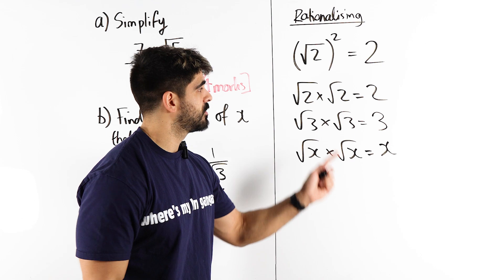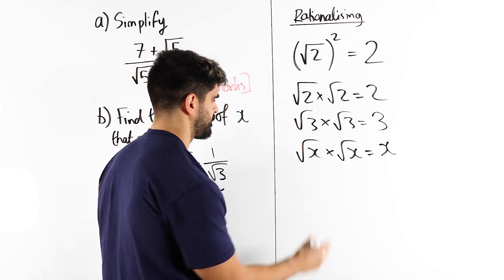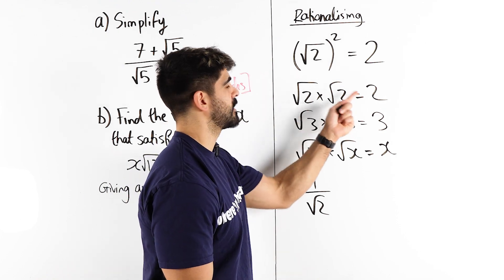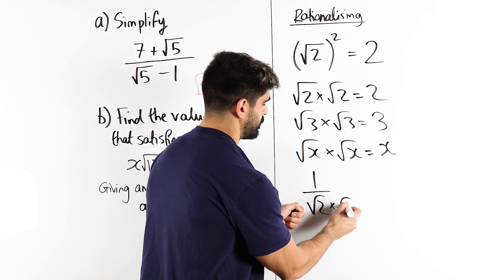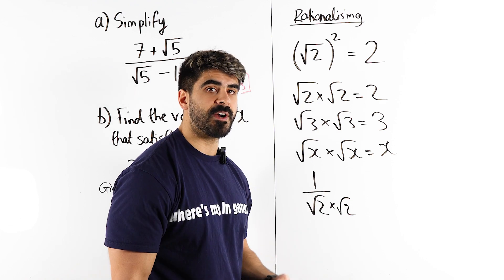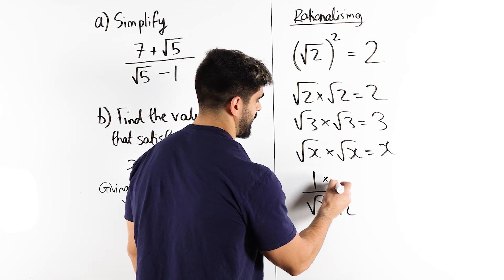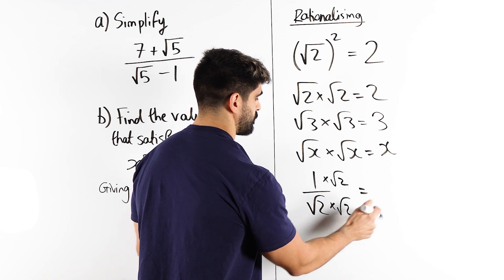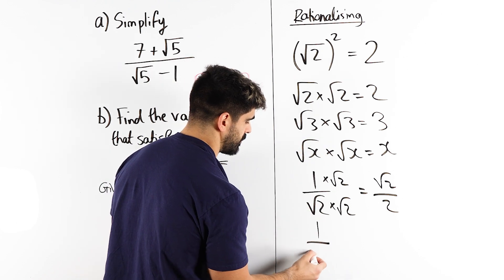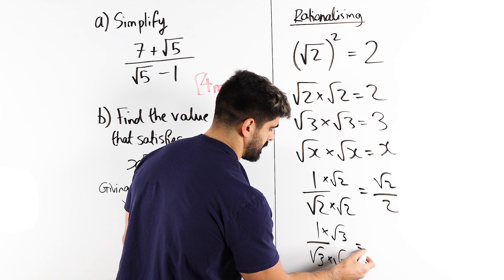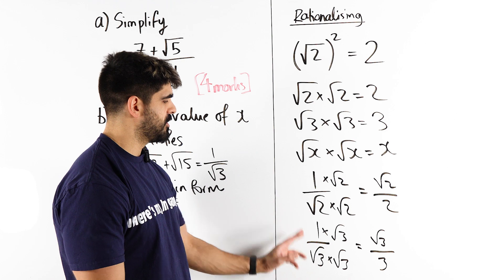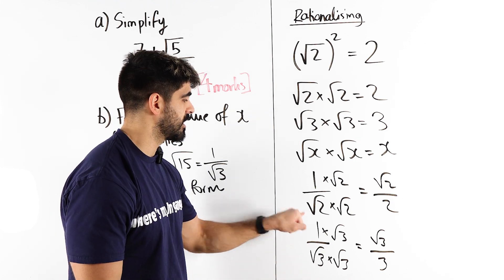If I put one of these roots within a denominator like this and I want to rationalize that denominator, well, I know root 2 times root 2 is 2. I just need to multiply this by root 2. Root 2 times root 2 is 2. But this is equivalent fractions. You can't just times the denominator by root 2. You have to times the top and bottom by root 2. Root 2 times root 2 is 2. 1 times root 2 is root 2. Same as if I had 1 over root 3. I would times top and bottom by root 3. Root 3 times root 3 is 3. 1 times root 3 is root 3. So this is how we rationalize denominators when there is a single term in the denominator.